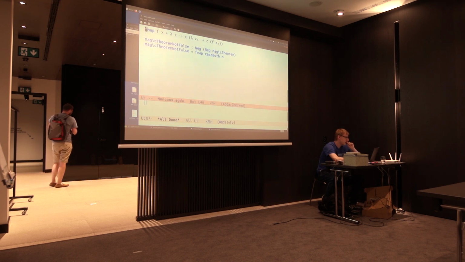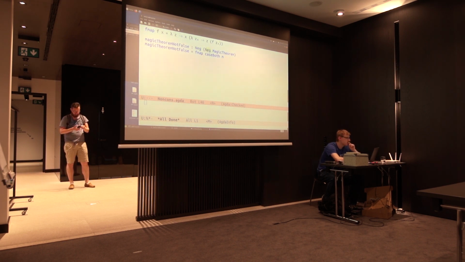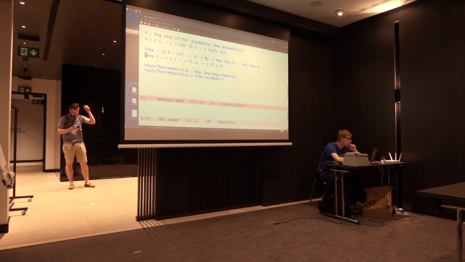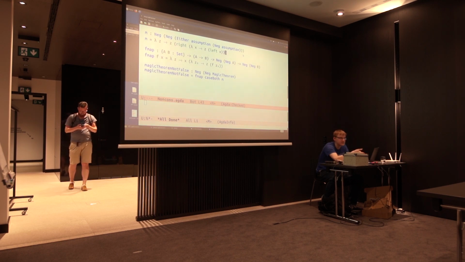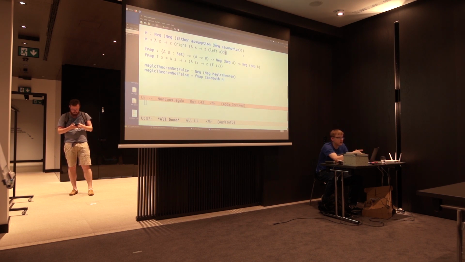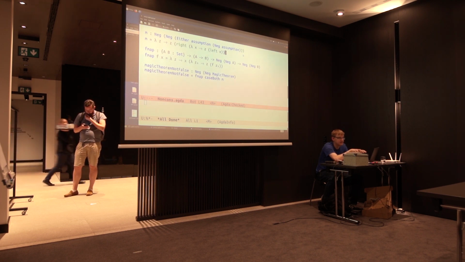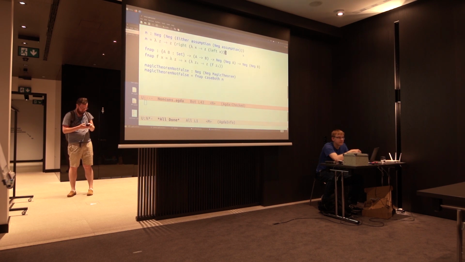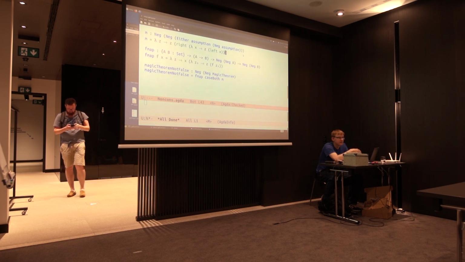Also, what you can do is you can postulate that double negation is true, or that the law of excluded middle, which means either something is true or false, is true. And we have shown this in the case of equality, right? We have shown that two numbers, for example, two natural numbers or two booleans or two pairs are either equal or not equal. So we have shown excluded middle for being able to decide equality of some types.